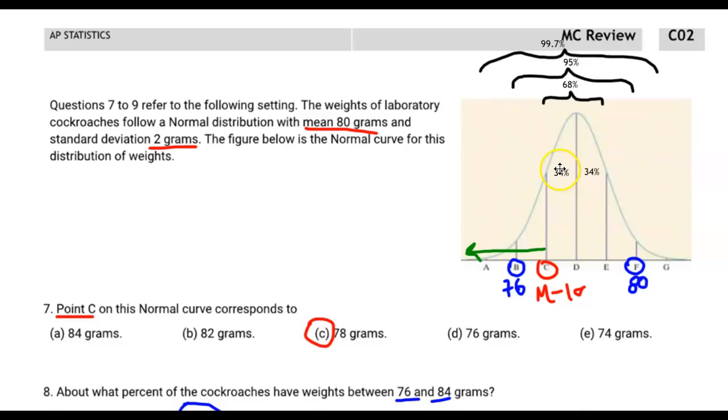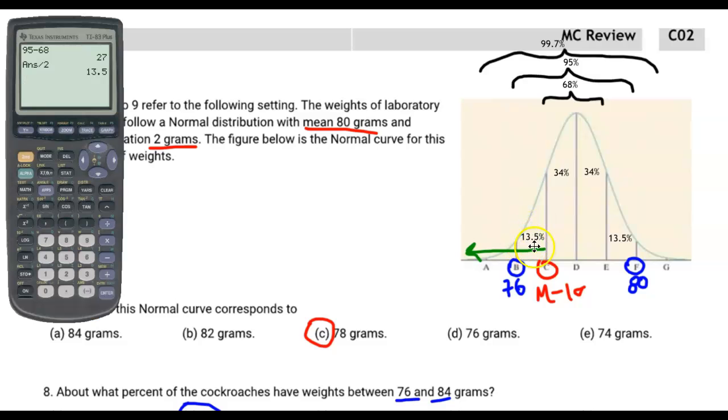Since the distribution is symmetrical, 34% and 34% respectively make up that 68% in the middle. Now we need to figure out how to get to that 95%, which means 95 minus 68 and then cut that in half to get the area here and the area here, just like we did in class. That means 13.5% lies here and 13.5% lies here. Now we're going to do the same trick, 99.7 minus 95, and then cut that in half to figure out the space between A and B and the space between F and G. And keep in mind, this isn't all of the percentage, right? 99.7% lies within 3 standard deviations of the mean, but there's still 0.3% that is below A and above G.